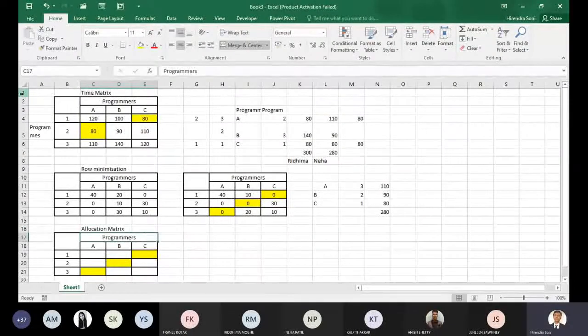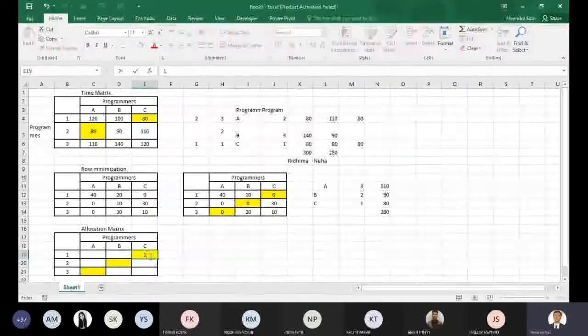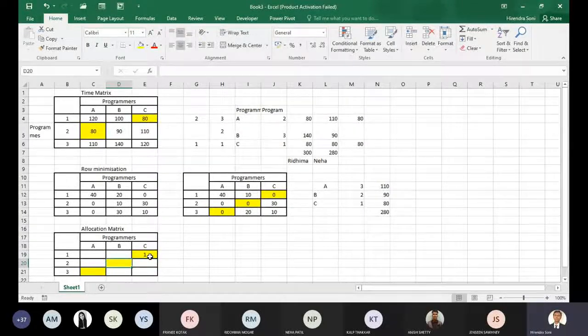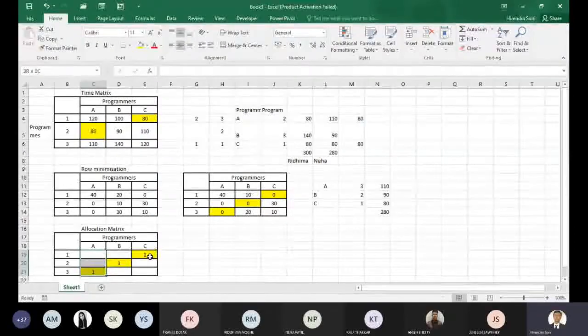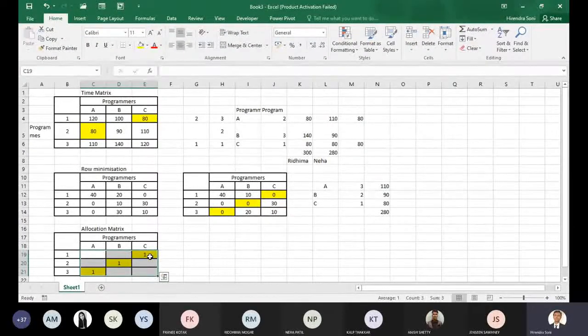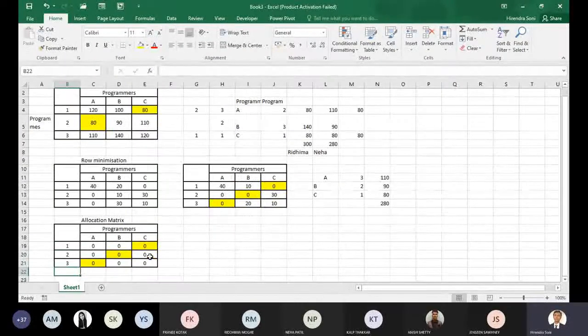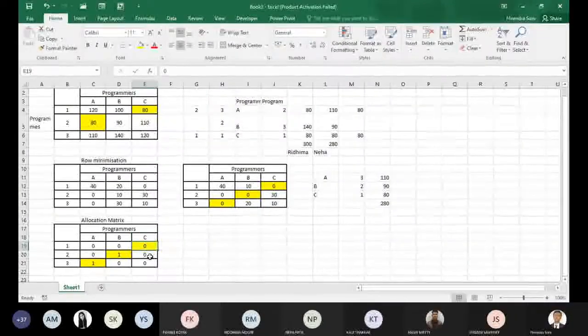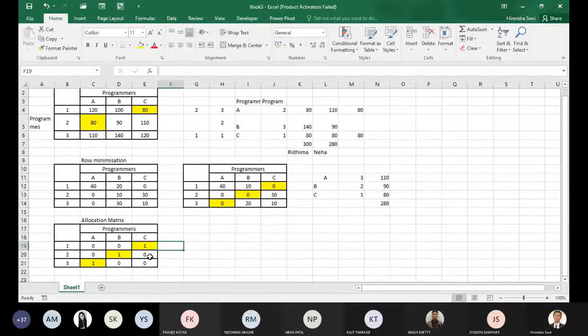Why am I calling it an allocation matrix? Because this will only tell me which job is to be allocated to whom. So I put zeros for all and ones only where I'm going to make an allocation. This will be an allocation matrix which indicates that the job has been allocated.